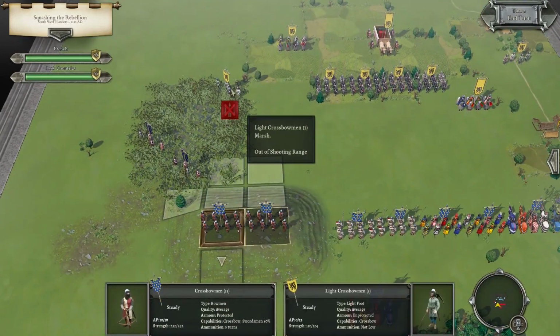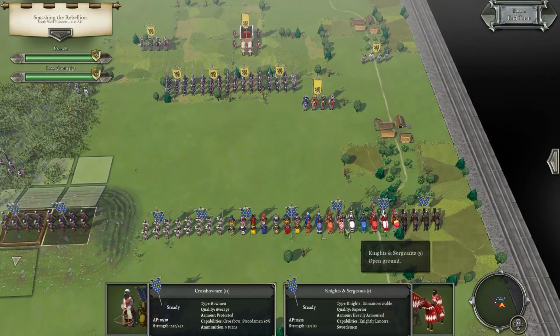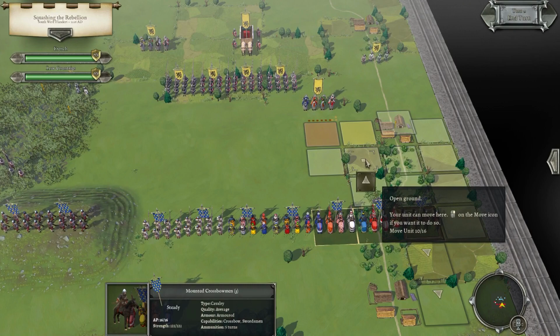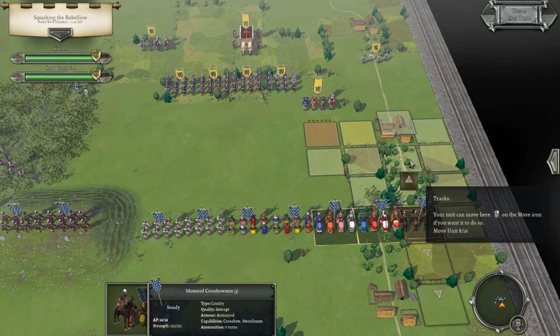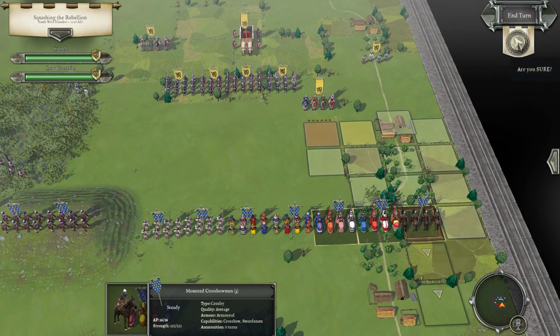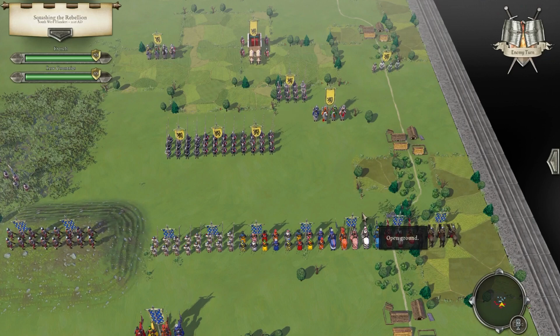So I don't know if we can reach with these guys, not yet, but I'm going to just let them hold position there. I'm tempted to move my archers up so that we can, let's hold position. Let's hold our nerves. Don't fire until we see the whites of their eyes, as they say.